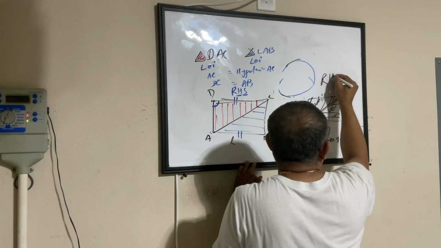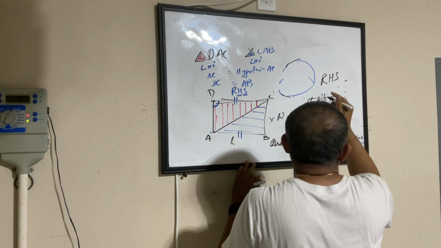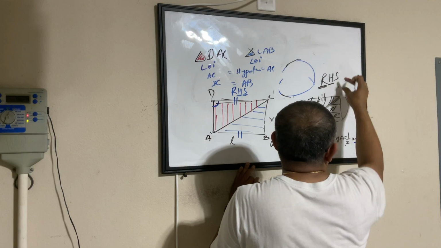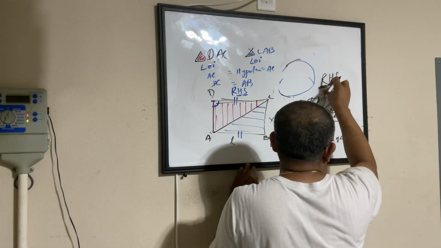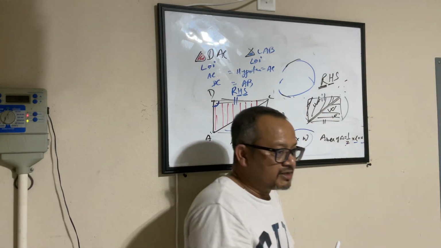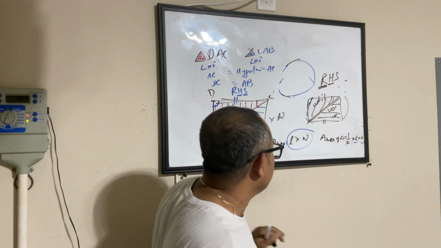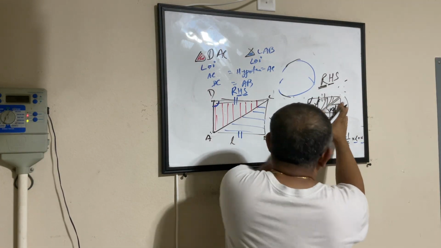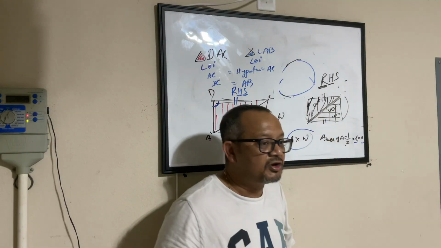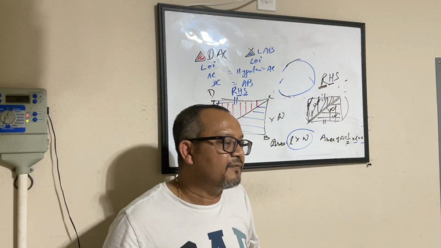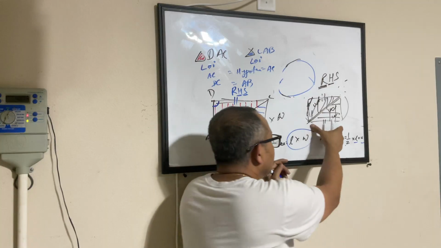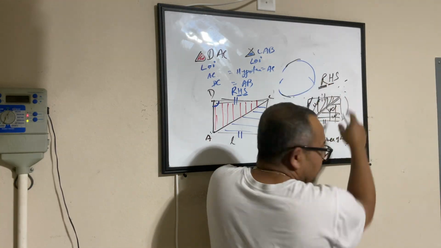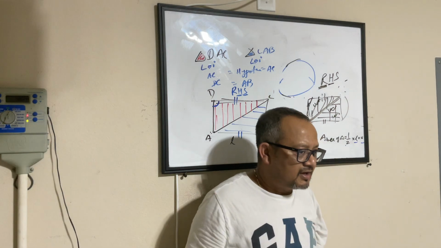Applying the theorem of congruence for a right angle triangle, if the hypotenuse is the same and one of the sides is the same, then they are congruent. If they are congruent, their area will be the same. This area will be equal to this area. So this area will be half of the total area. That is how the area of a triangle is half of base into height. When you relate that to a rectangle, that is length times width. Yeah? Is it making sense?